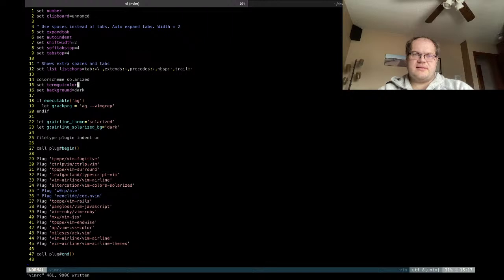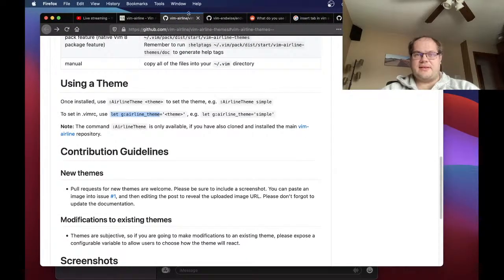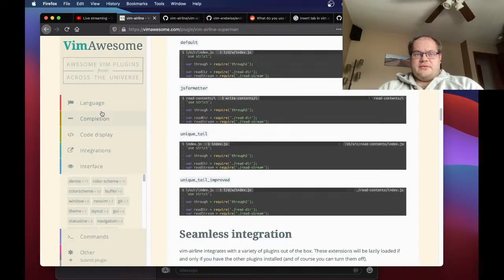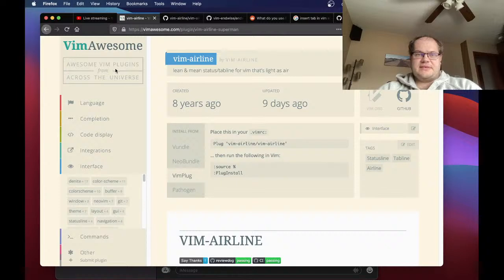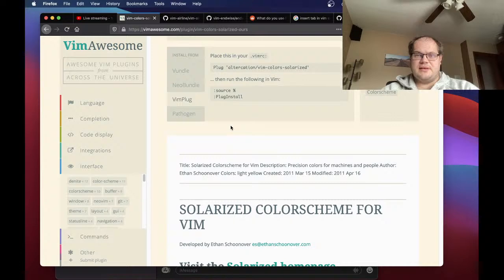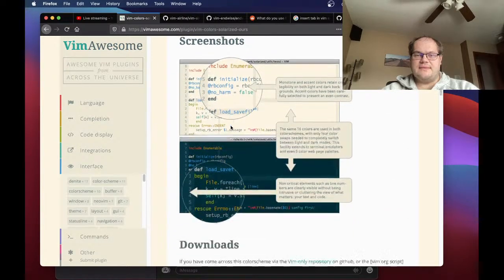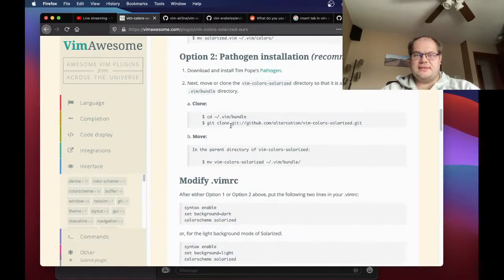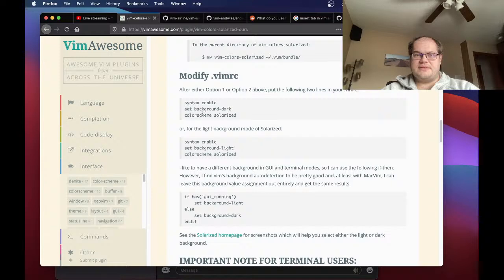I don't think that this is actually solarized here in the background. So let's go look at solarized again. So we can search for color scheme and see this one. Yep. Color scheme solarized, syntax enable.